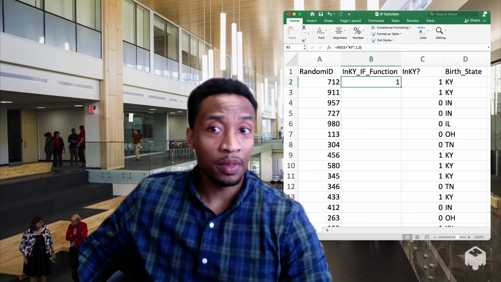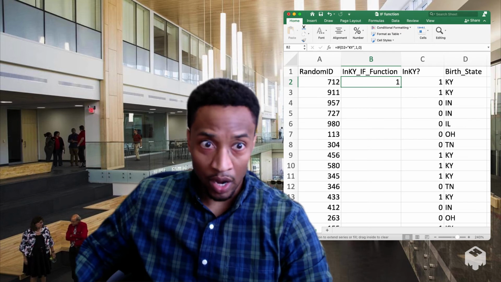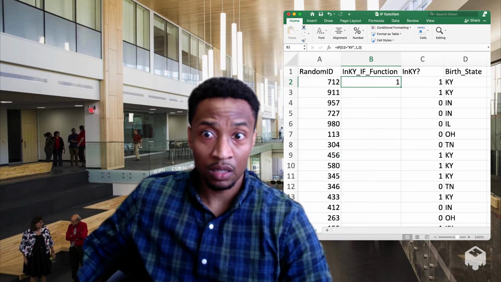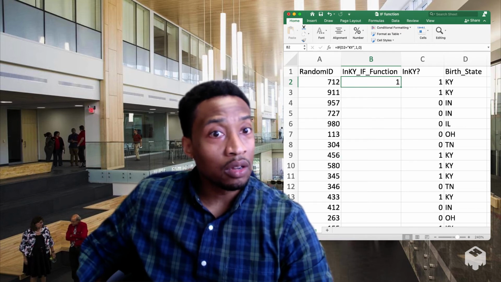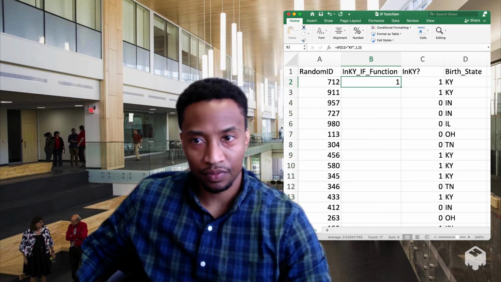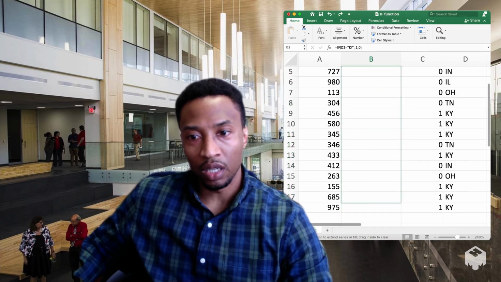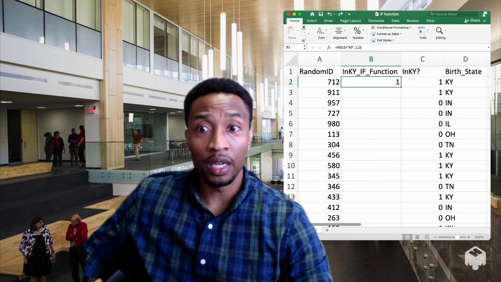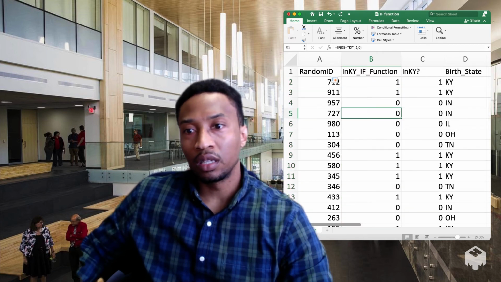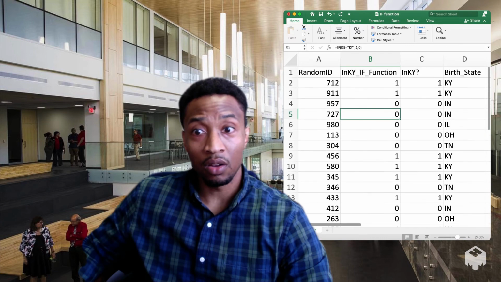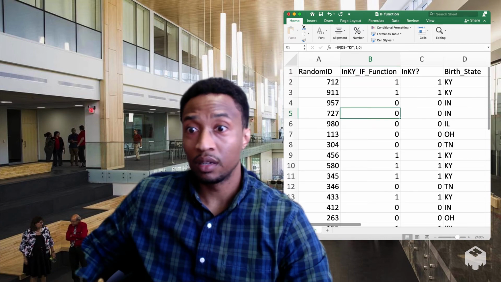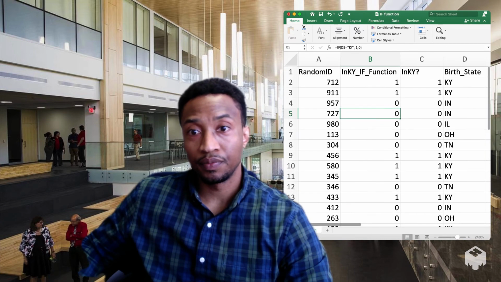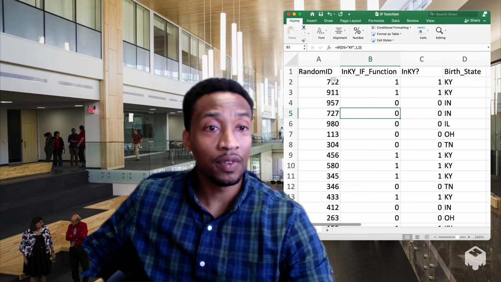And in order to copy that all the way down, we can either click and drag at the bottom right corner of this cell, or we can double click on the bottom right corner. Okay, so we can click and drag. I'll undo that, or we can double click. And we see that these values are the exact same as the hand-coded values that we had by hand. And that's how you do an if-then function.